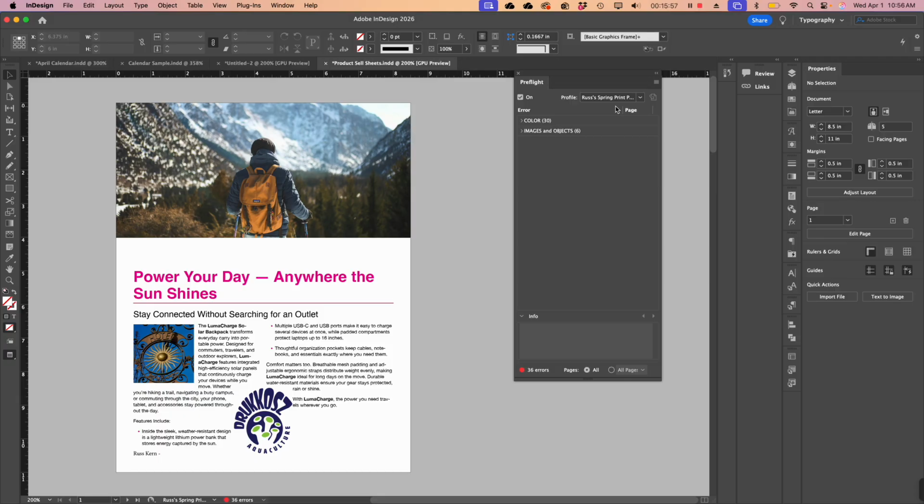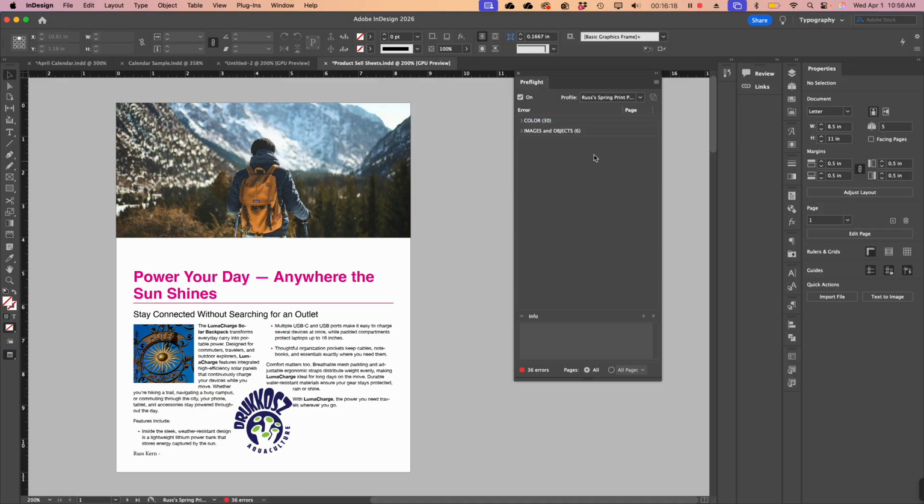But the one thing about the errors is that it counts every instance. So if I've got 30 color errors here, because I've used this particular icon or an image 30 times, it'll give me a count of 30 errors. Once I fix that, all of those errors go away.